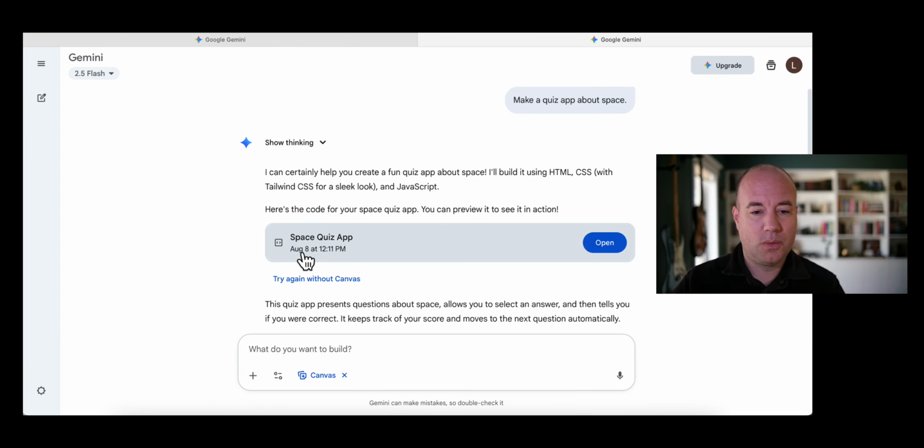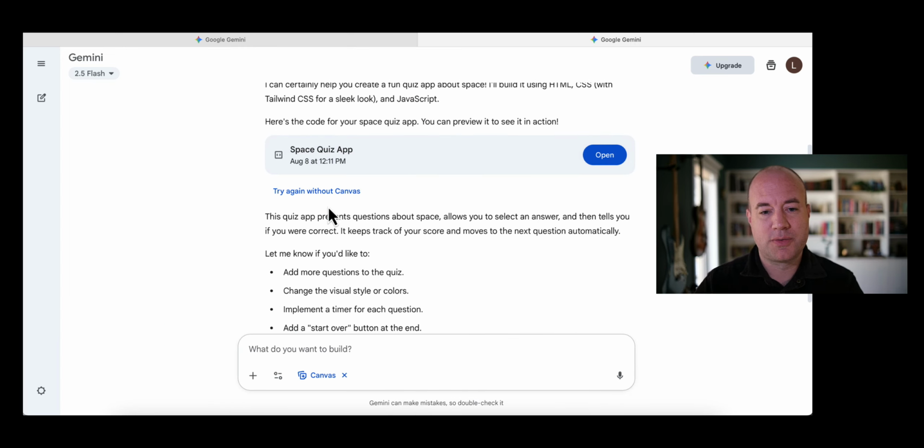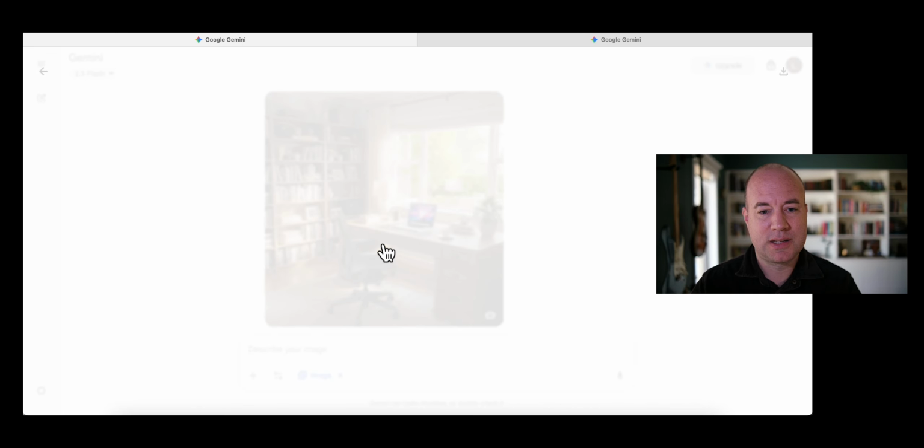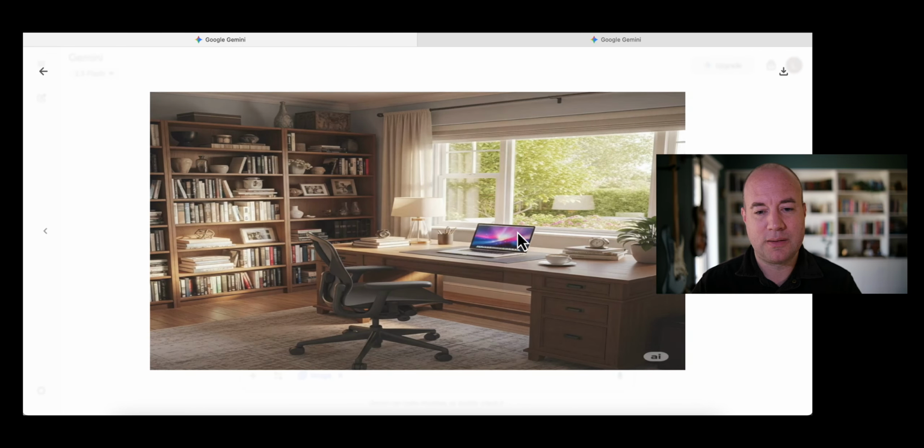Now, one thing that I think is quite useful is using products like Canvas to just spin up very simple quizzes, but also to make simulations in things like mathematics, physics, biology, and so on. If you try to make a physics simulation, like an elevator simulation, you might have to tweak it backwards and forwards for a while to make it a little bit more sophisticated, but eventually you'll probably end up with something quite useful.